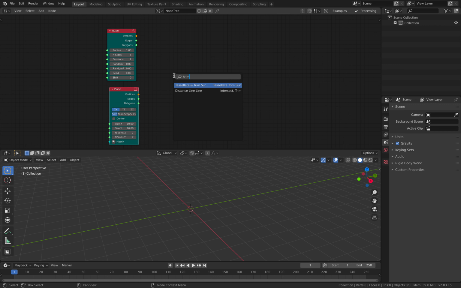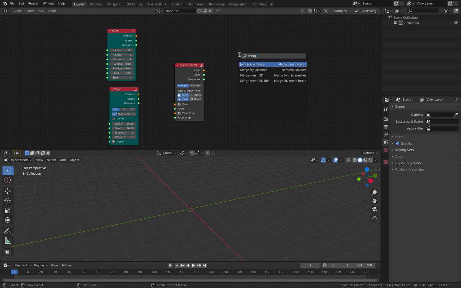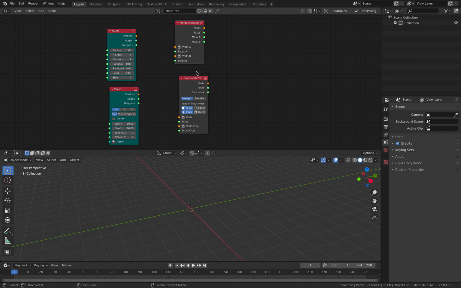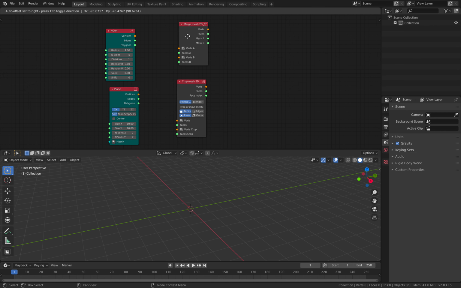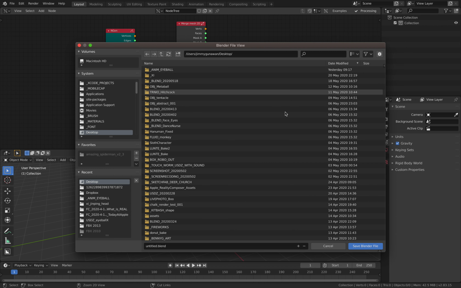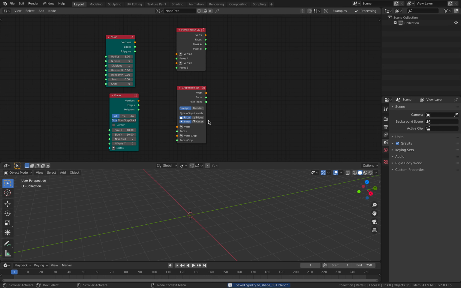The one I really like is the trim. Is it trim or crop? Okay, crop mesh 2D. There is also merge mesh 2D. This one can do a similar thing. Basically intersecting mesh. So I call it just Gridify 2D shape. So I think it only works for 2D shapes.